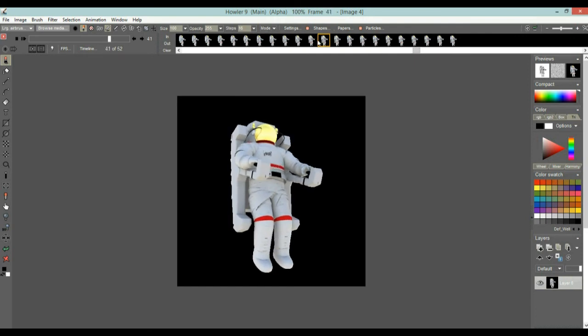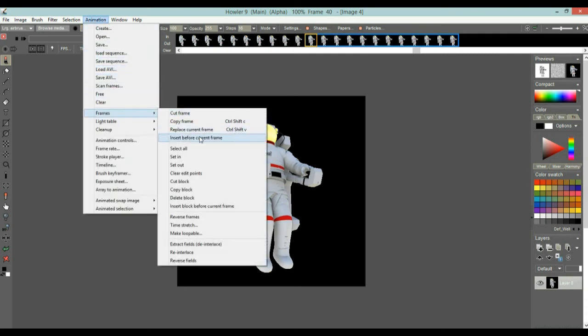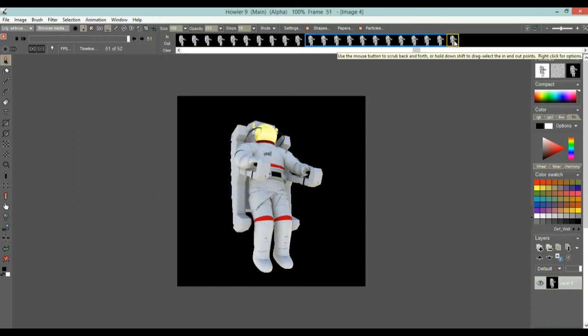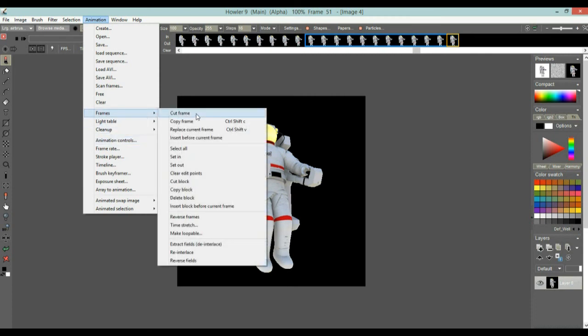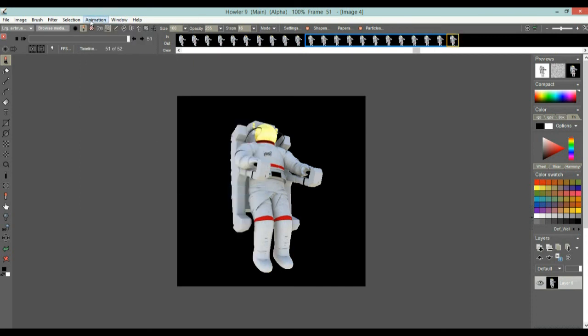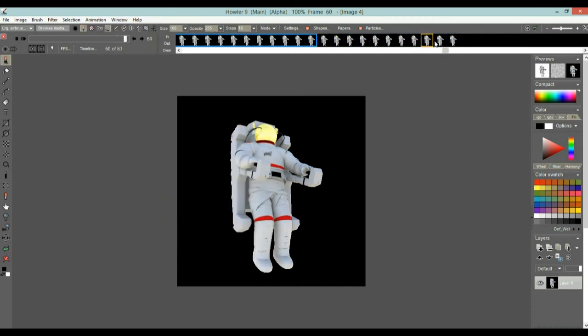And let's see, where do we start? Roughly here. Let's make this the in marker, animation, frames, copy the block, there it is. And so now we can go to the first one here. These are all the same now, we should be fine. Unless there's a glitch in this. I'm actually beyond the 9.1 released version here. So if there's anything kind of glitchy, it might explain that. But so let's see if we can go and copy that block and go there and frames, insert block. There you go. Yeah, very good.